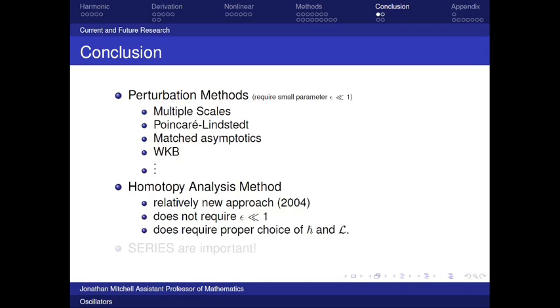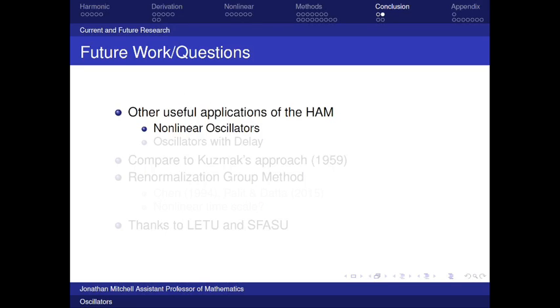It doesn't require epsilon be small. For strongly nonlinear oscillators, the HAM can still sort of work, you might say. But the limitation is you've got to carefully choose the auxiliary parameter h, which is not Planck's constant, and you have to carefully choose the linear operator that's associated with that problem. And so there's some more details there, but it is rather exciting to think through that. Maybe your takeaway as a student might be the knowledge that series are pretty important. Hope you take that stuff seriously. You got all your convergence tests that you got to think through and so forth.